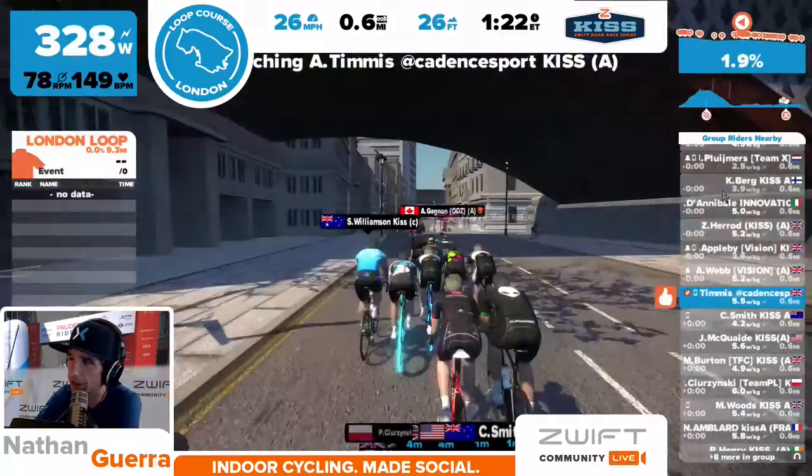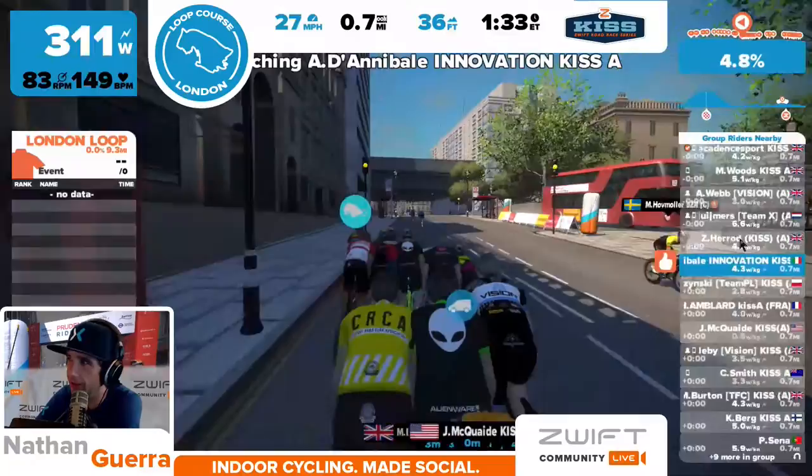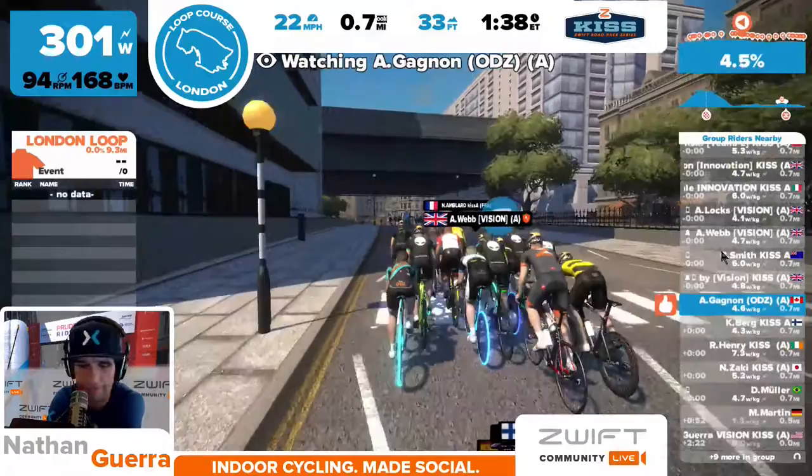And we've seen it for quite a few other events out there as well. We did recently see it for the Tour of California. It was a cool feature that was added in there as well. We do see Ganya and Leica Canyon here riding for Team ODZ, actually. Haven't seen him hanging out in game in quite a while. I think he was doing some in real life races. So ODZ coming out in force.